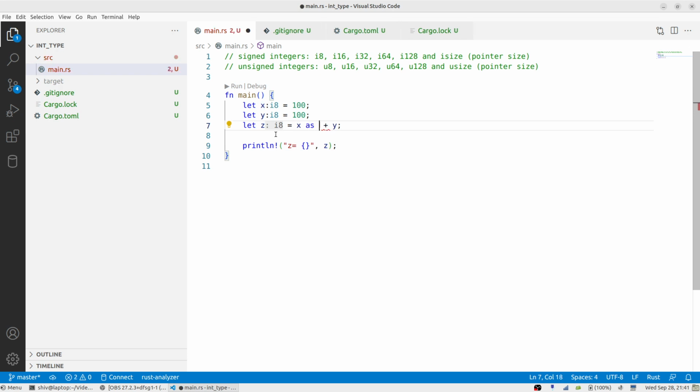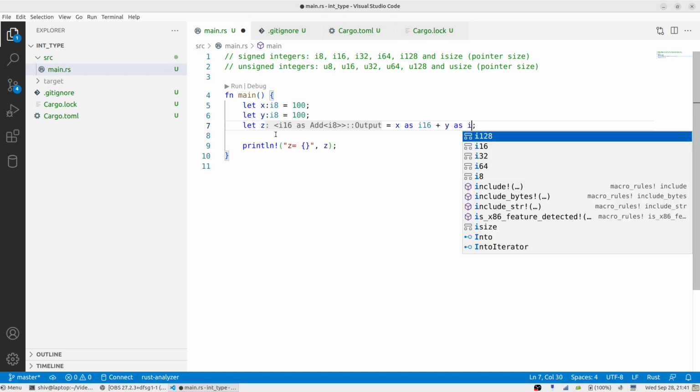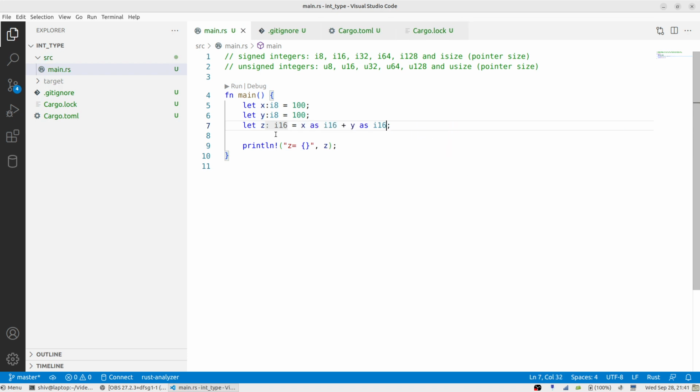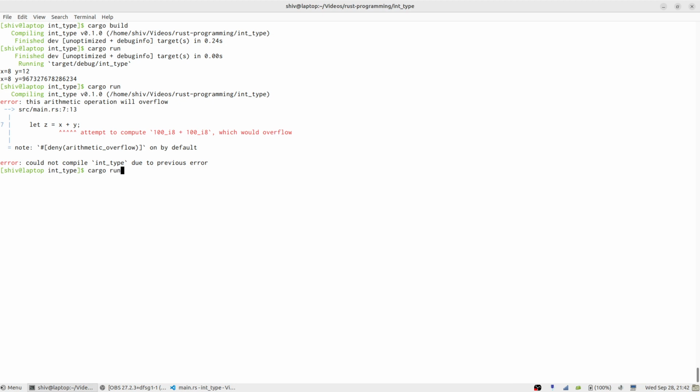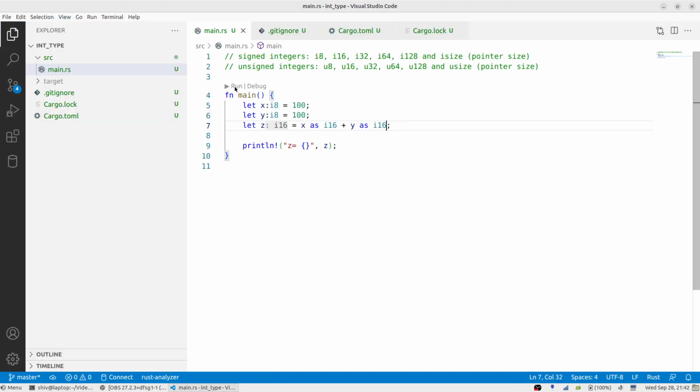That's all right. So what you can do is typecast this as i16. Now it will not overflow because we have typecasted i8 values to i16. So i16 can definitely hold 200. So we have got 200 in the output. So you should be careful about overflow of values when you are doing signed or unsigned arithmetic, because the value can actually overflow in the sum. So if you're sure that it will not overflow, you can use the same type. And if you think that it can overflow, then you should try to use the bigger type.